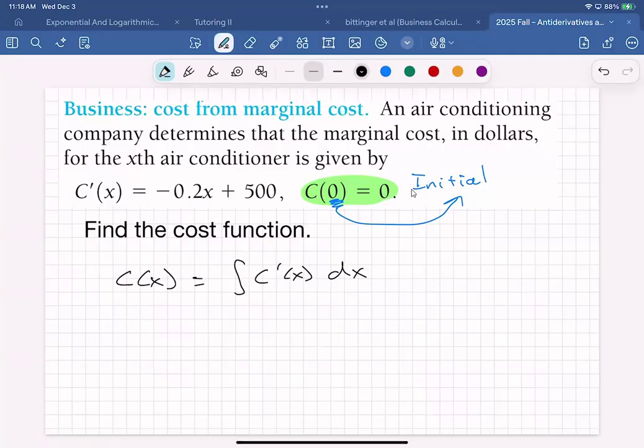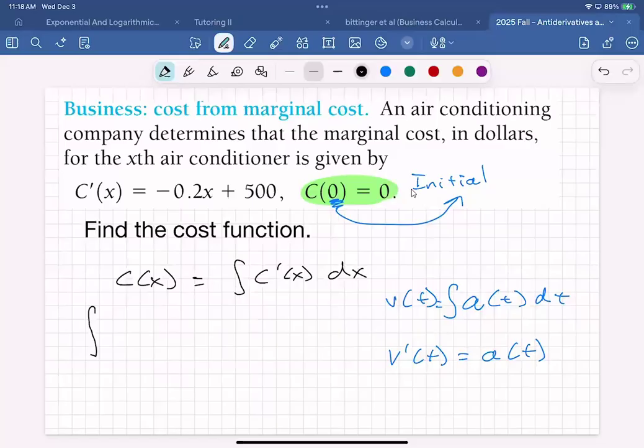Different functions you might want to be comfortable with here are not just marginal cost. I don't think we've looked at it for a couple of weeks, but don't forget you could have something like an acceleration function. If you integrate the acceleration function, you're going to get the velocity function. So acceleration goes up to velocity. One thing we definitely looked at is the derivative of the velocity function is the acceleration function. So make sure you're connecting some of those. The distance or position function connects with velocity. So we're seeing that same kind of relationship with marginal cost and cost.